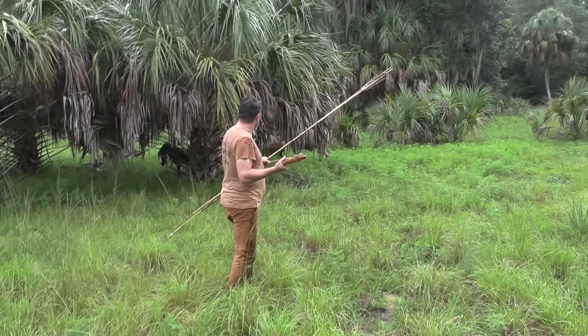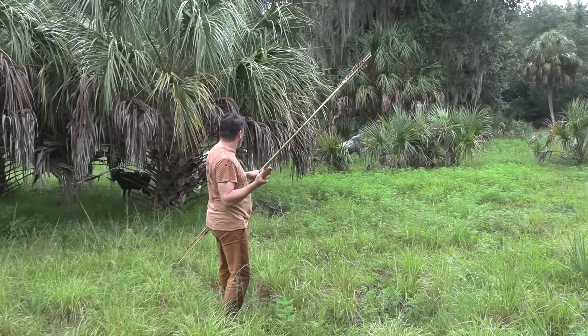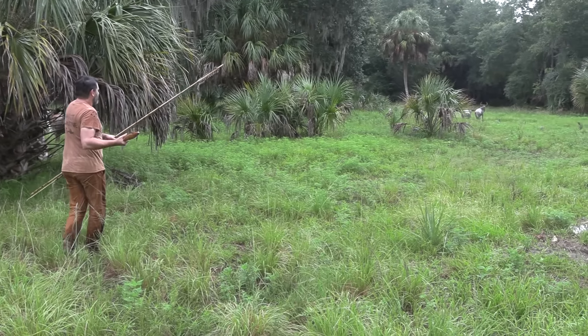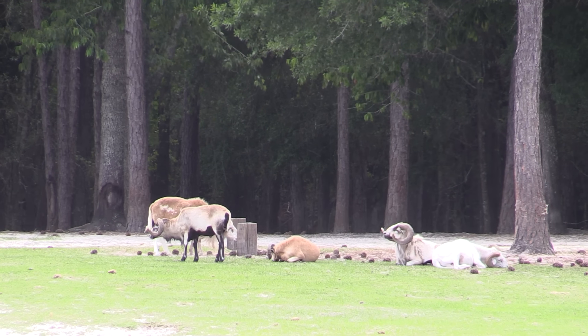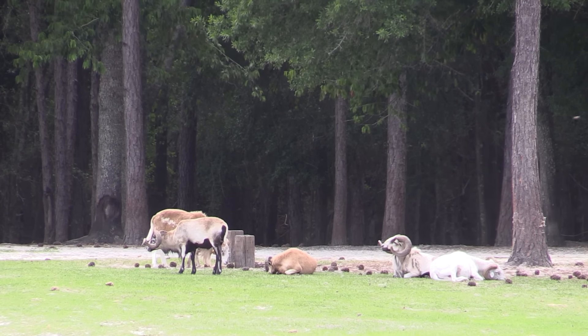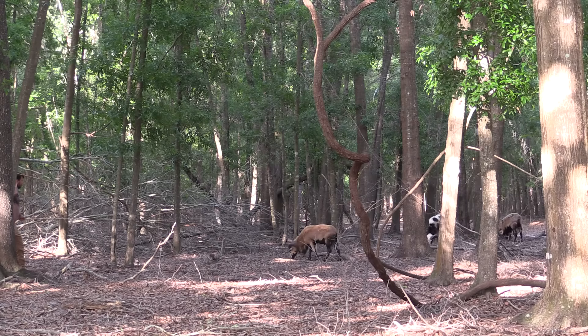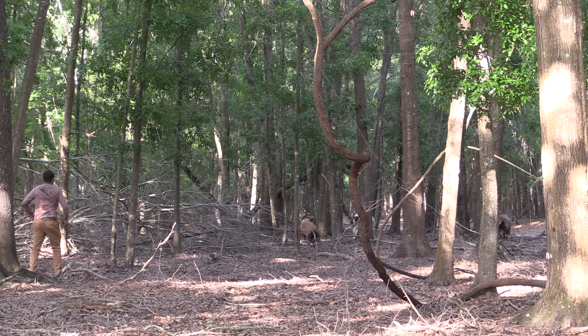It's easy to see that the sheep are fairly docile so long as we aren't specifically harassing them. At times they allowed us to work our way into 10 or 15 yards before getting too edgy. That is why we commonly recommend hunting feral sheep and goats to folks just starting their primitive hunting journey — to cut their teeth on stalking, making a shot on a live animal, and testing the efficiency of their hunting gear.